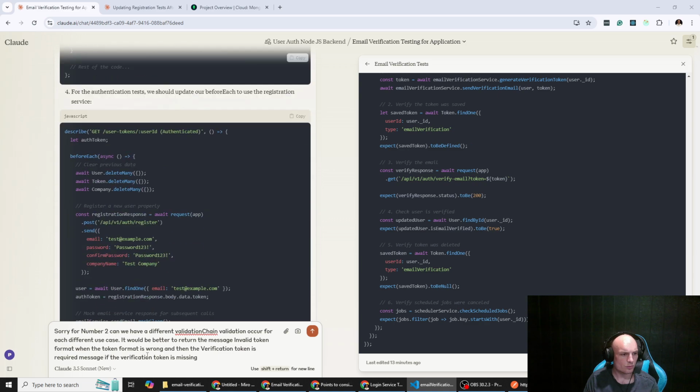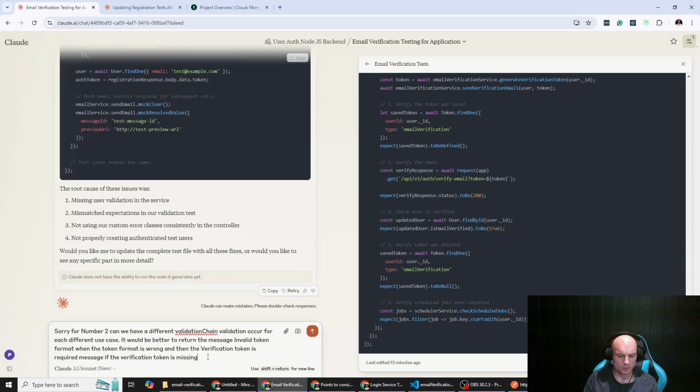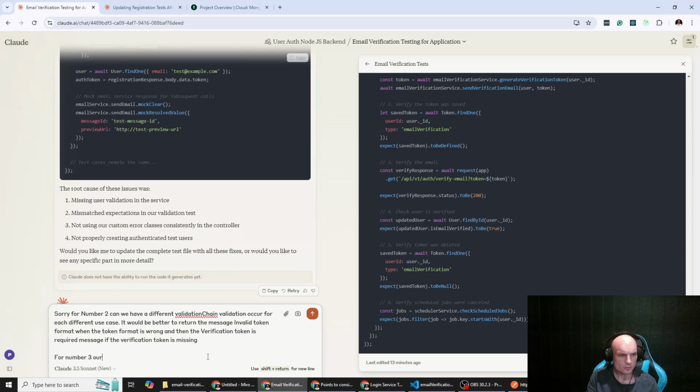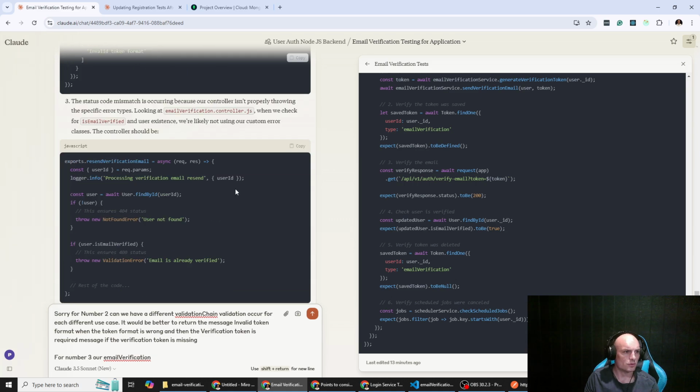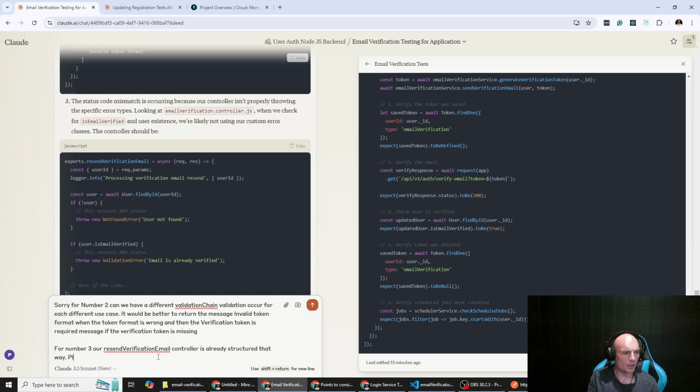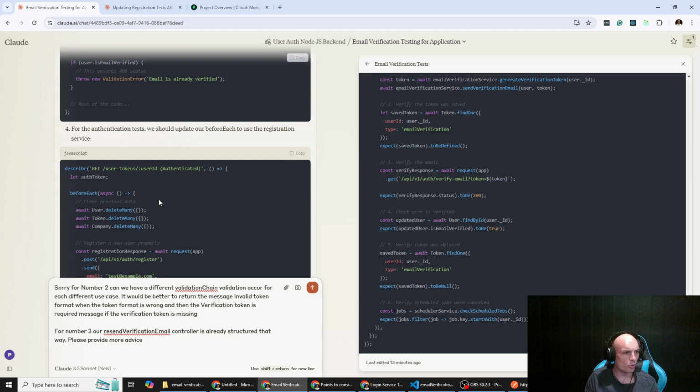Just say for number 3, our resend verification email controller is already structured that way. Please provide more advice.